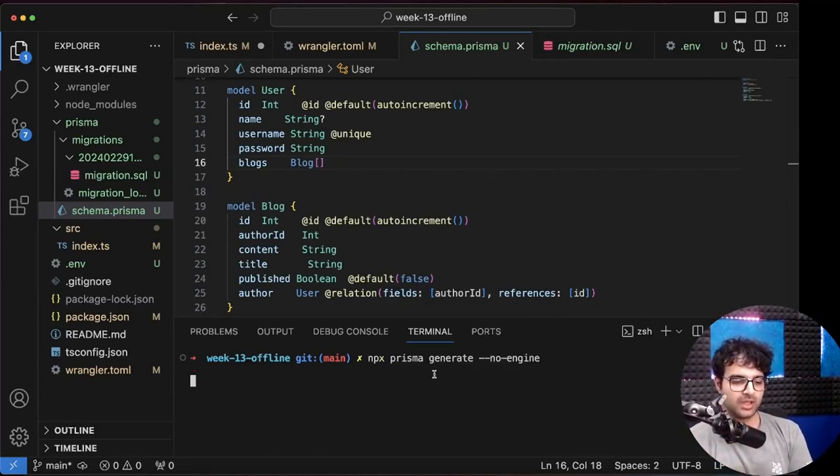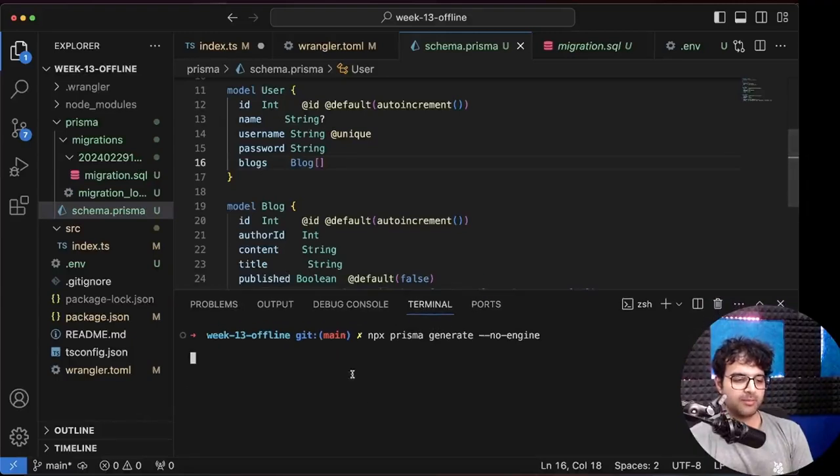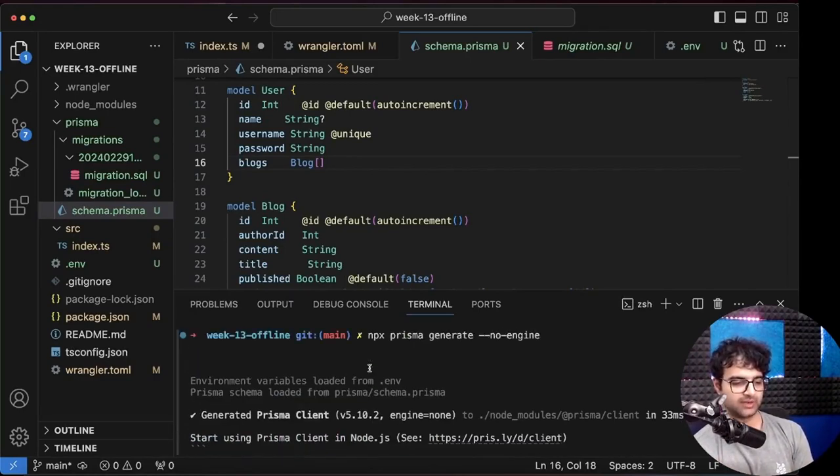When I run this command, what happens? Prisma looks at schema.prisma and it generates a bunch of TypeScript files for me. Let's wait for it to finish and then we'll see. Taking a long time, very surprised. Seems like it's doing something with my data. It shouldn't take this long if it was only generating a few client-side files. So my guess is whenever you run generate, it also tries to migrate your database. My database is already migrated, so it doesn't matter. But I feel like it's trying to connect to my database, which is why it took a little bit longer.